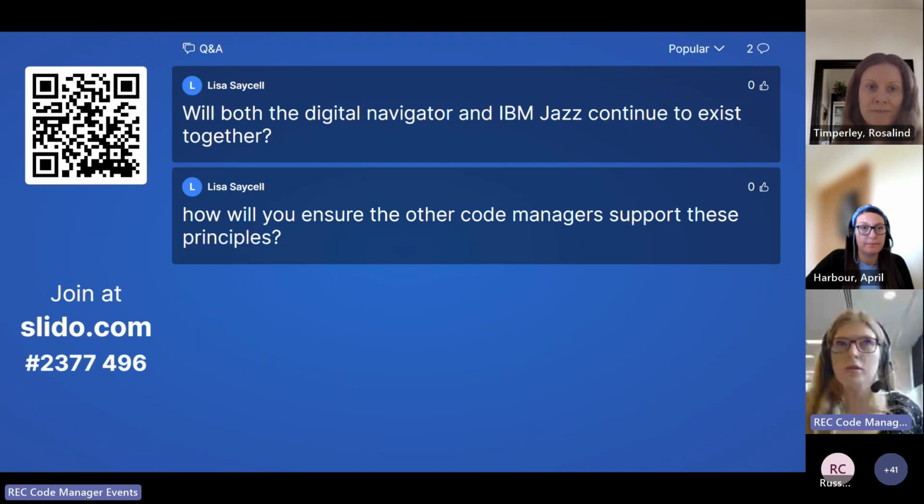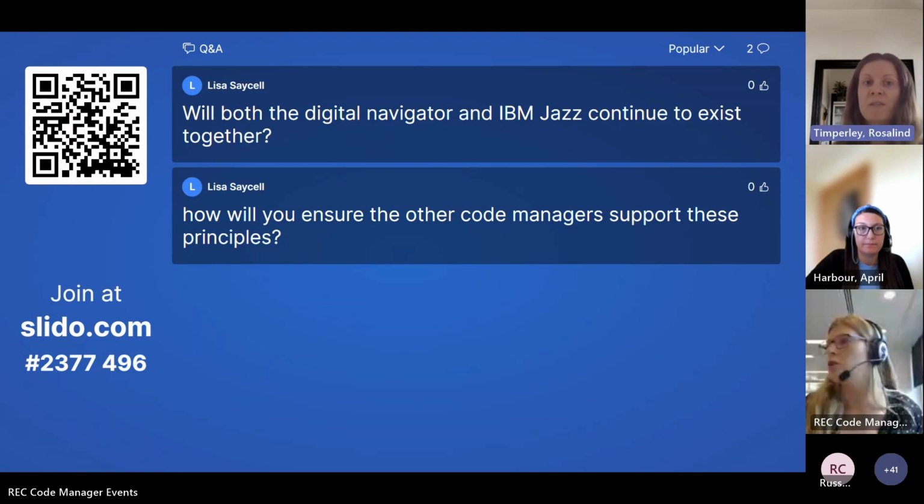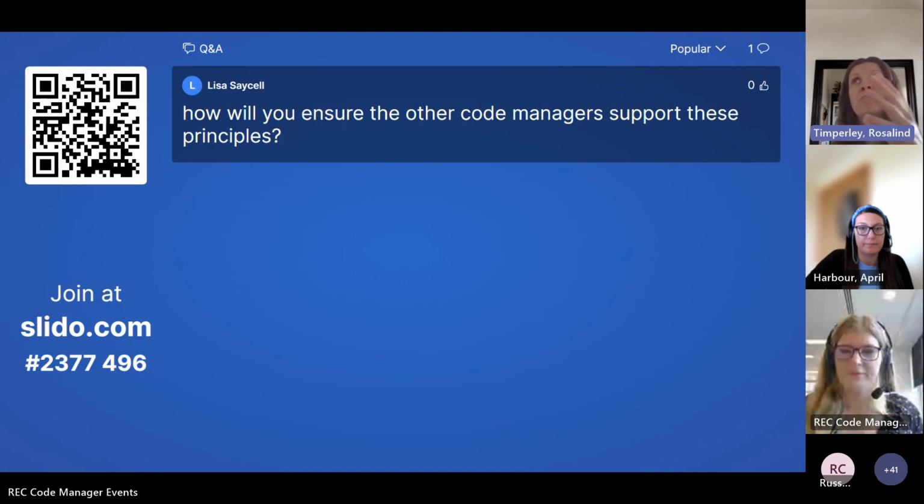That's great. Thanks, Roz. And then how will you ensure that other code managers support these principles? So we've not been developing the principles in isolation. It's been done in discussion with those other code managers and sharing the feedback that we've had from parties who use the data spec that contributed to the drafting of those principles. So it's a collaborative effort on developing principles.